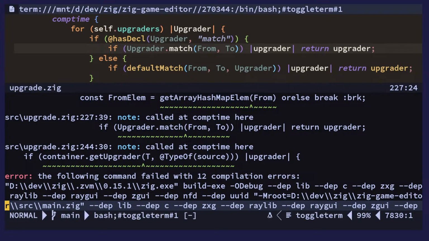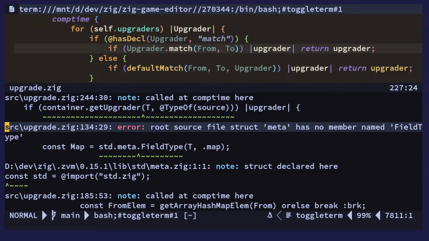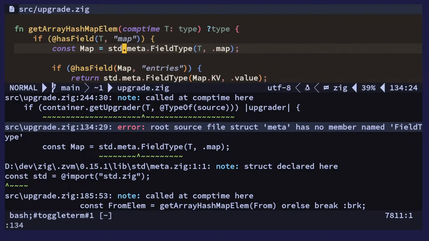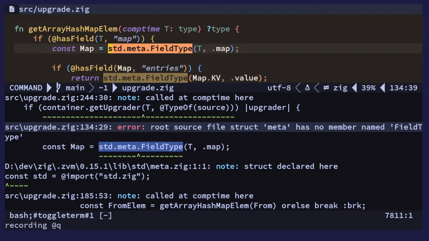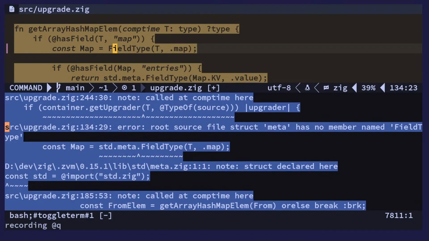What's this? The error is somewhere here. Oh, so this one. Okay, let's make this standard type. Okay, we go to dot.